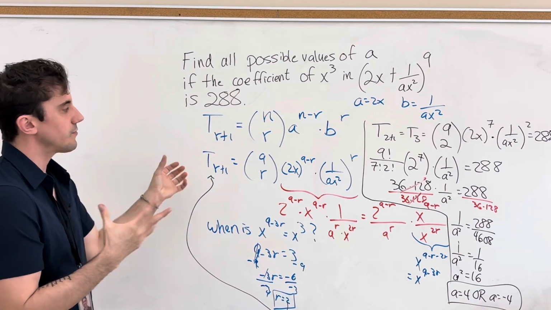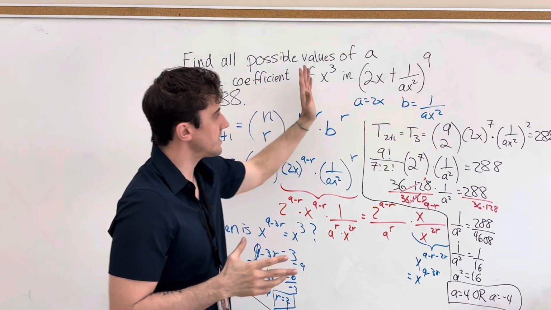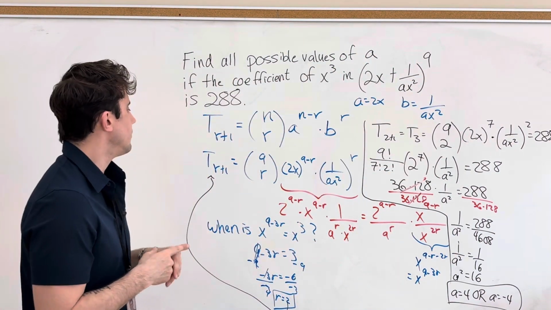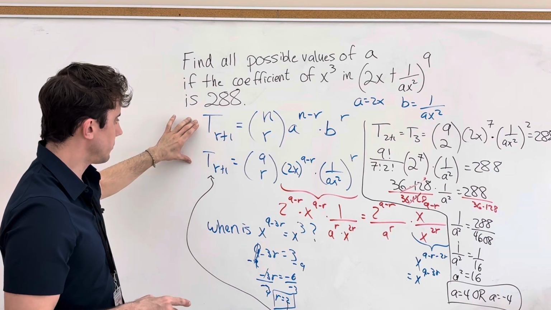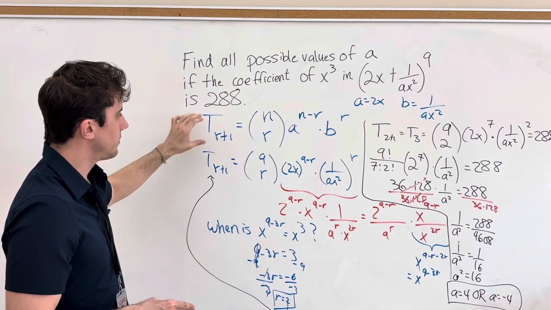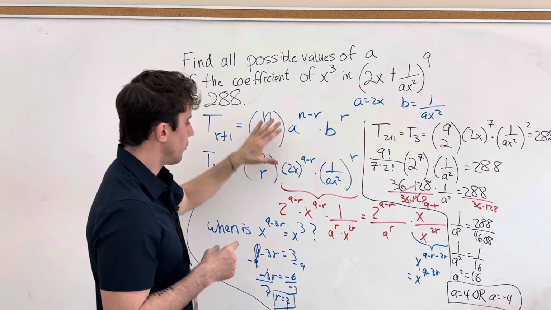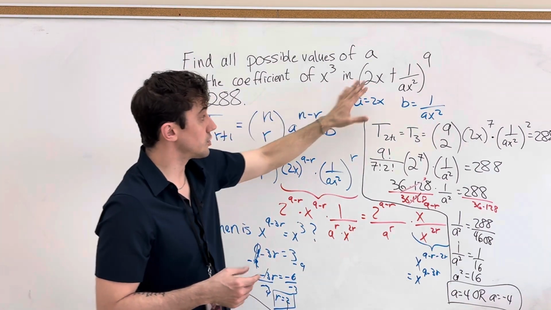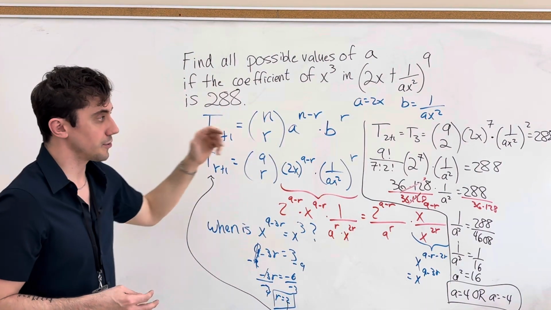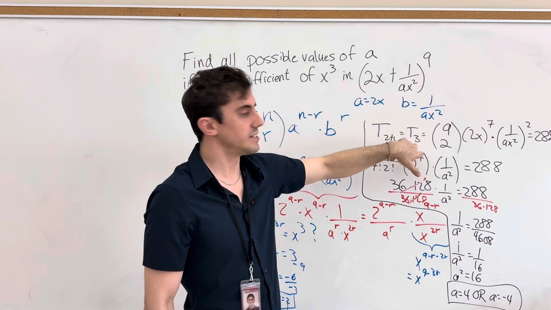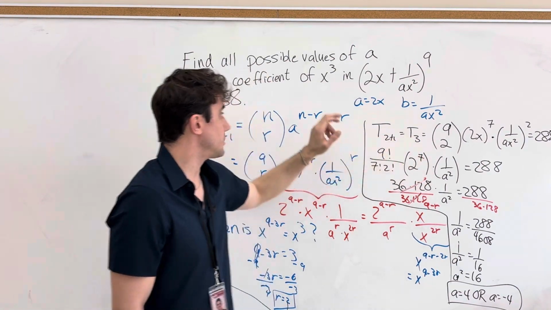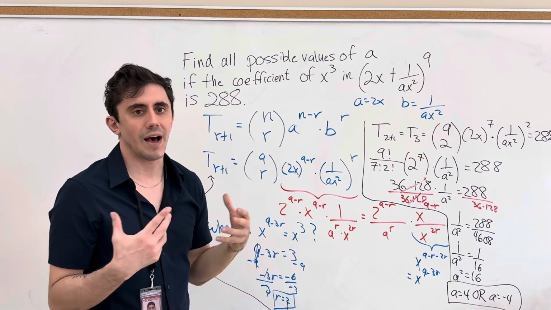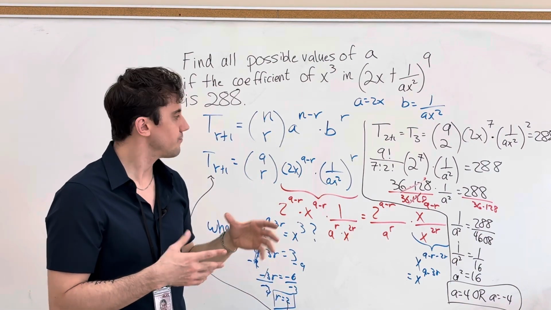So there are different ways to go about this. You could have expanded this out and maybe noticed the pattern for yourself and done it a bit differently. I wanted to start with the general r plus 1th term formula, go from there, find the value of r that produces whichever term. We didn't know for sure it was going to be the third term. Don't be misled by the idea that the third term necessarily produces the term with the x to the power of 3. That's not always the case. It just so happened to be the case this time.